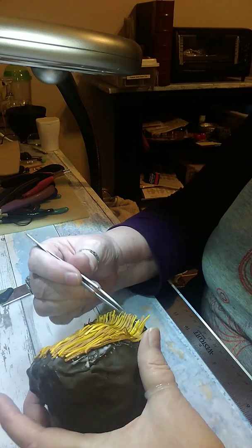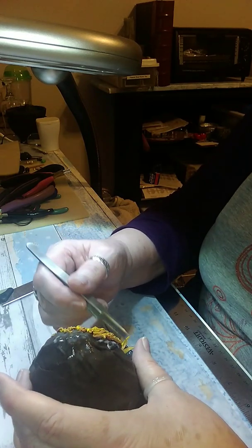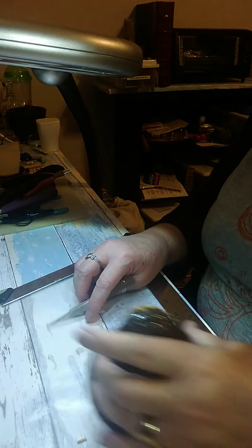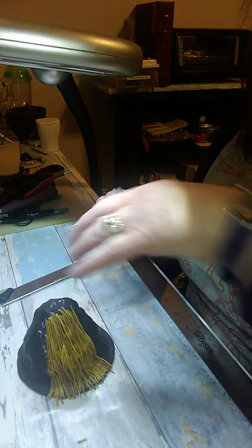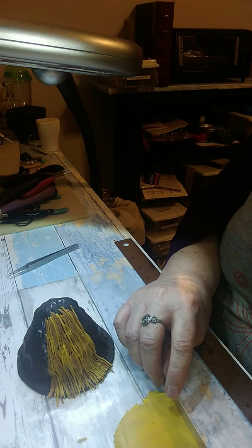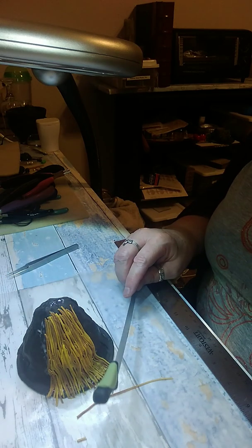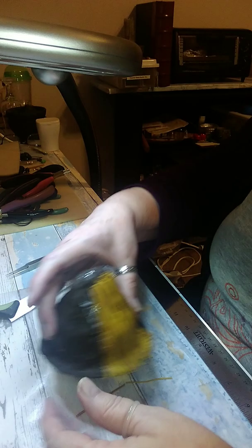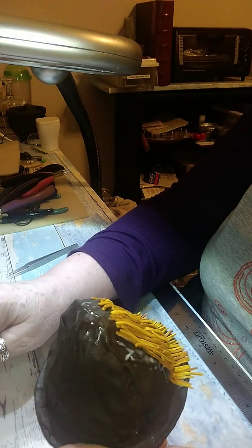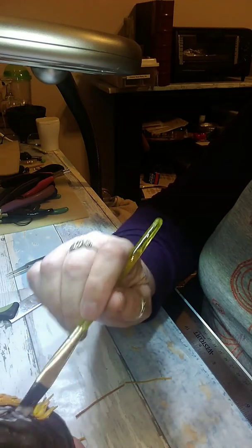Just lay it over the top. Hopefully it will look right. But I have to get all of this in first before I can do the crown. And this is going to take a long time. I laughingly thought that I was going to finish this today. I'm going to reverse this one. I keep putting the dark at the top.